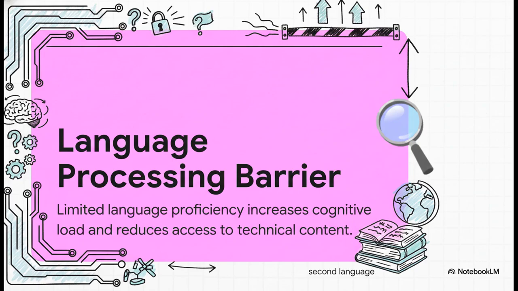Now think about it. You've got all this technical jargon for electricity, you've got these complex multi-step instructions, and you're trying to figure it all out in what might be your second language? I mean, that just creates this massive cognitive load. Your brain is working so hard just to figure out what the words mean that it's got no bandwidth left to actually do the thing. That would totally explain why they kept rereading and asking for definitions.